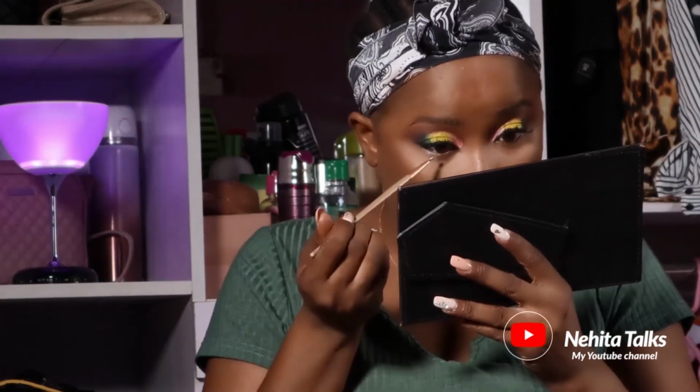Oh my god. Now for my under eye, I feel I have so many colors playing in here already, and I really don't want to go with the black. I want it to be a dull look, so I'm going to be using this white shade to run underneath my eye. Just gently put it in so it doesn't get into your eyes or spill out. If you have a white pencil, you could also use a white pencil. This just makes it a little bit more dramatic.